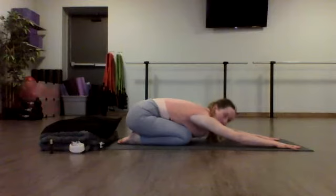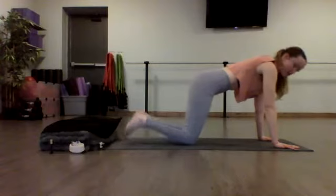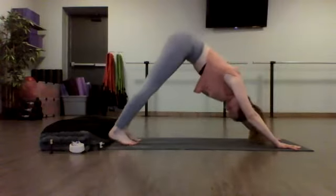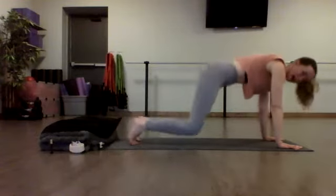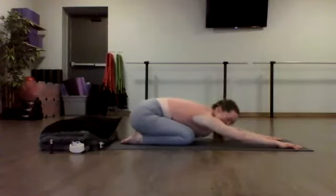Flowing one breath, one movement through a mini sun A. Inhale up, tabletop position. Exhale back, downward facing dog. Inhale, tabletop. Exhale, child's pose, 2 full breaths.